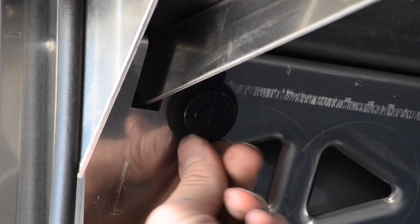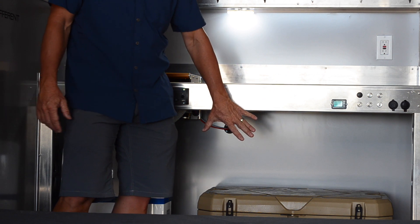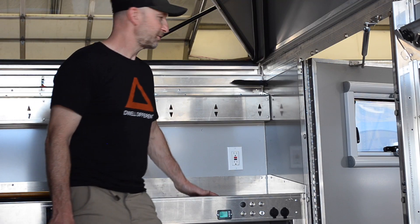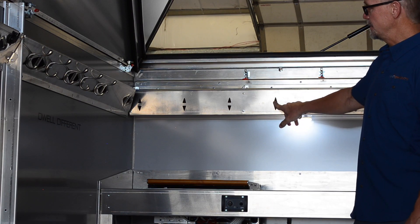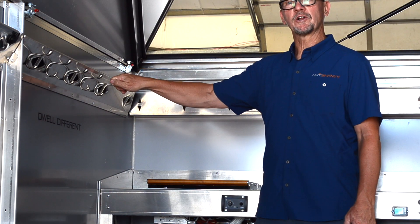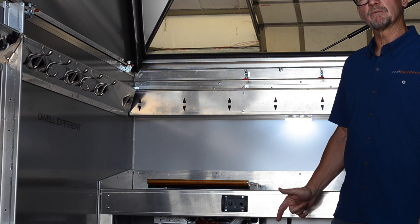The Pro model comes with four USB sockets, each with two USB ports, for a total of eight ports. There's a space allocated for either a cooler or a fridge-freezer system. The Pro comes with two outlets — one connected directly to shore power for the air conditioner, the other connected to the built-in inverter for off-grid use. An accessory shelf lets you hook in utensils, mugs, and condiments, and a rack lets you hang coats, backpacks, and camera bags.